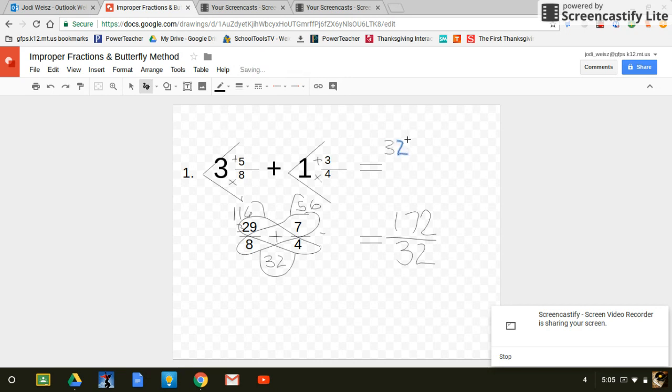32 goes into 172. And I always look at my first number, which is in the tens group in this case. And I forget about that ones for a second. I'm looking at my 3 into 17. And notice I'm not worried about this one right now, because what I would do is look at my 3 into 1, and I know 3 can't go into 1. So I'm going to look at my 3 into 17, because my 7's the next number over, and the 1 and the 7 make 17.